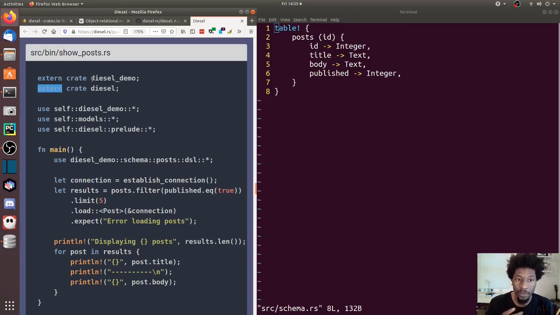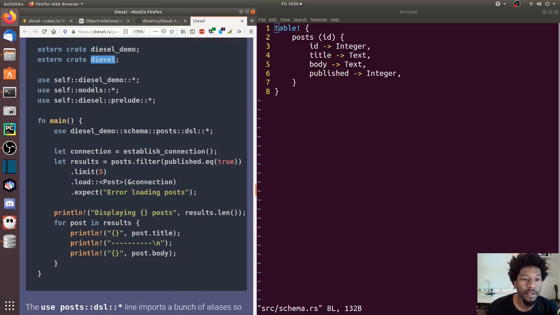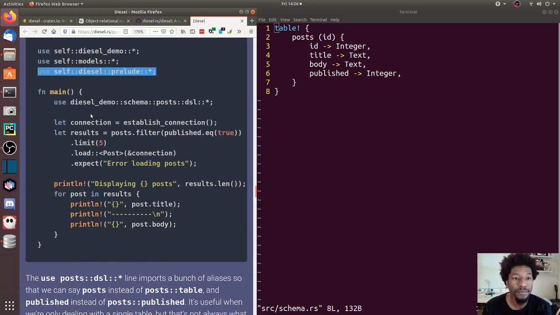the things that we want to use, the external crates, which is this one with our library, and then Diesel, which is the thing that we're doing the video on. We're gonna import the post, the models, import everything we have in demo, and then import the prelude, which I believe we need every single time. And then in main, they have this line here.